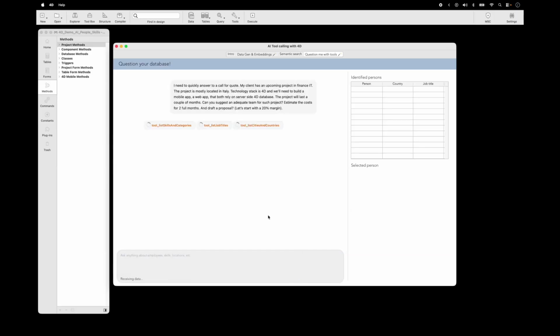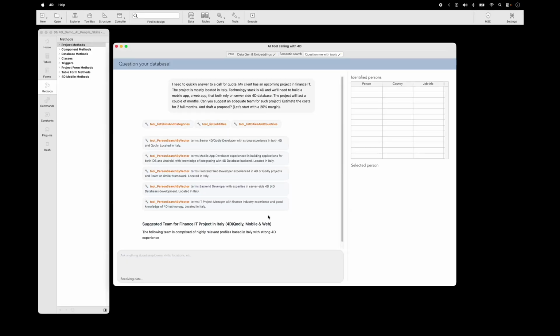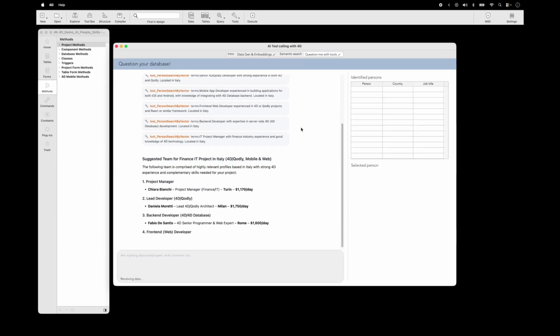So here with tool calling, this UI is using an AI model to query my data using 4D functions declared as tools. And here is the answer from the model.